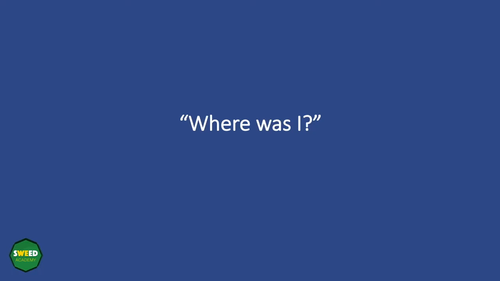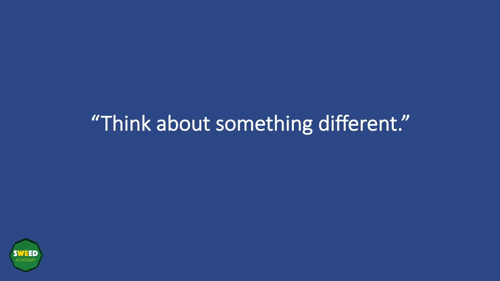But where was I? Right. Imagine you're a football fan. You're probably used to talking with your friends about football in your language. You're probably used to reading about football in your language. You're probably used to watching football matches in your language. Everything about football is already in your language, right? The vocabulary, the terminology, the players, the everything. At first, when you're starting to train your brain to think directly in English or directly in your target language, think about something different. Come up with new topics to talk about.